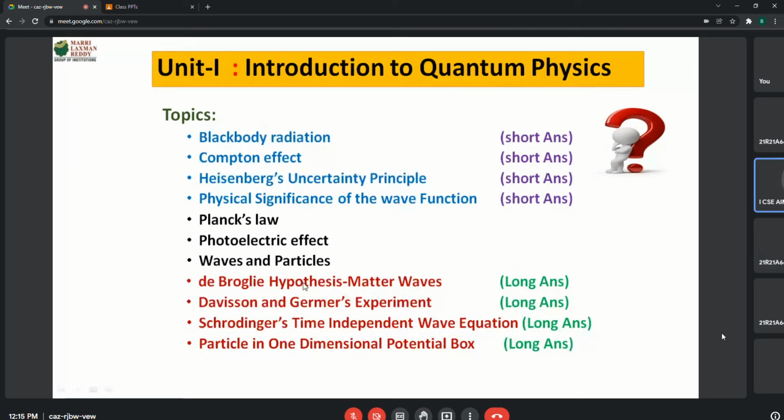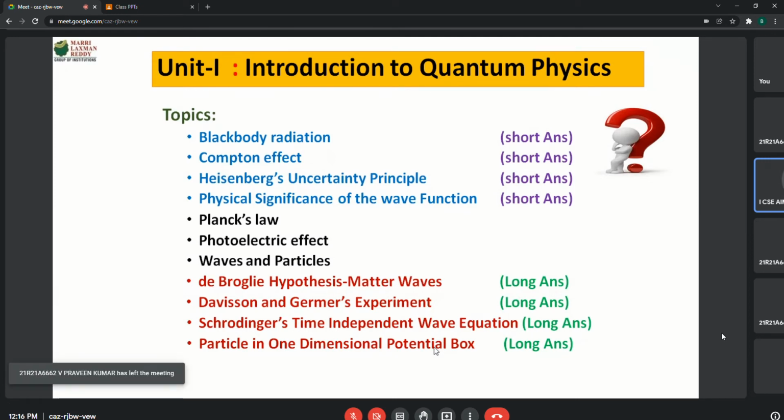De Broglie hypothesis, even I can say that confidently, even in the mid exam also you can expect these red and blue color questions as under the short answer and the long answer questions. Now you might have a doubt: sir, these many topics you are saying as the important questions, now how will they give, sir? The thing is, limited questions only are to be given.